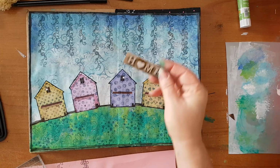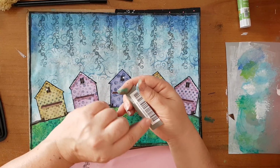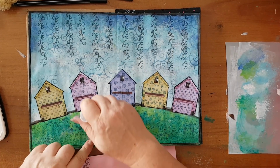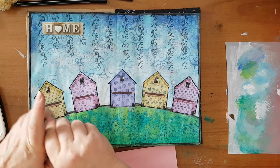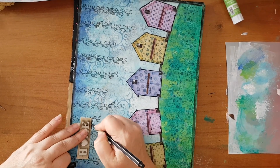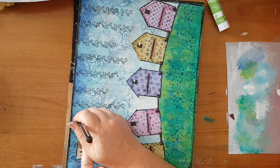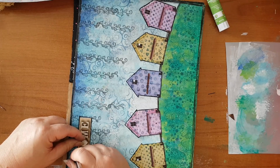And I remembered I had this, from a tag of, I don't even remember where I got it, but as you can see there is a barcode on the back, but I've kept it of course, and I'm going to adhere it to my page. Here. Going to go around it again with the felt pen quite loosely. Oops, it moved. That's because I don't have the patience for the glue to dry.